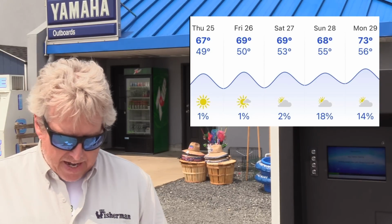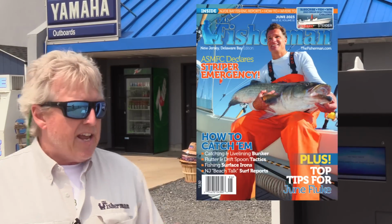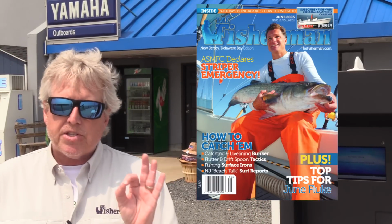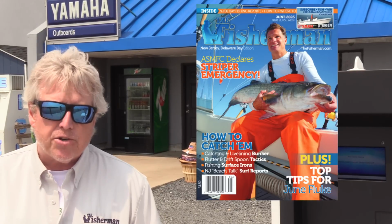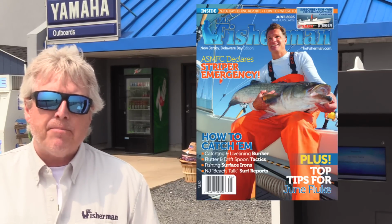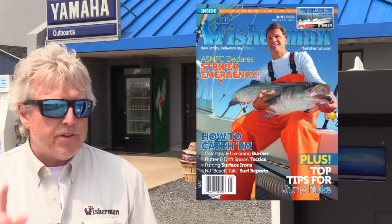because conditions look beautiful on Friday afternoon. Now, if you're looking for the latest printed reports in the New Jersey, Delaware Bay region, hot off the presses, make sure you pick up the June edition of The Fisherman Magazine. It's available at Creekside, both of their locations. We went to print with this particular edition Sunday night, and all of our field editors were checking in. North Jersey, Central Jersey, South Jersey, Freshwater, Surf Report, our Delaware Coastal Report, and of course Tom P. from Creekside has his offshore report again for the 2023 season.